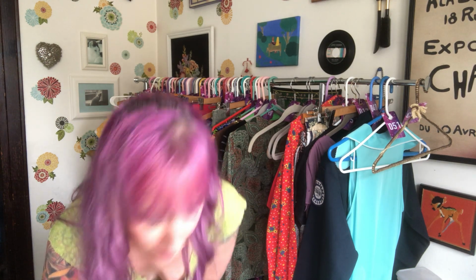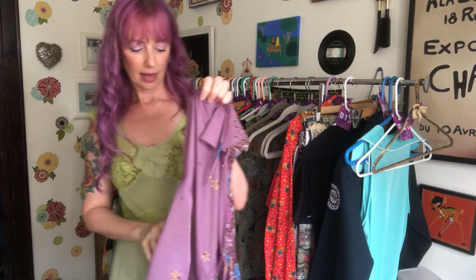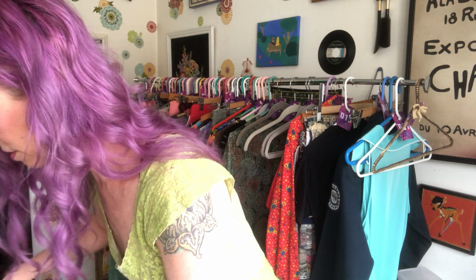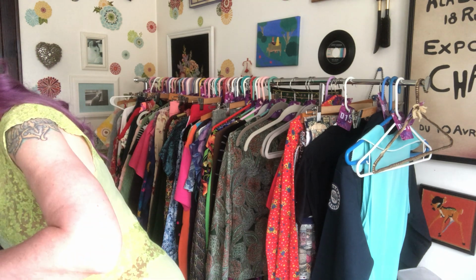Let's see, 15. All right, and then this dress, so cute. Little 70s sort of sheer floral disco dress, also sold for 15, so that was super fun. And I love this. Also first fresh item for Whatnot today. Folding her up to be pretty. Not going very well so far, I'll be honest. I don't really have enough space on my table to do all the things that I am trying to do while I am folding this inventory. And yet every week I still go through all this. All right, that was very poorly folded, but we'll hide it with the other things. You can hide between the sweater and the other dress.